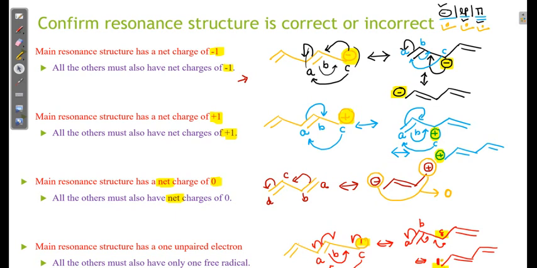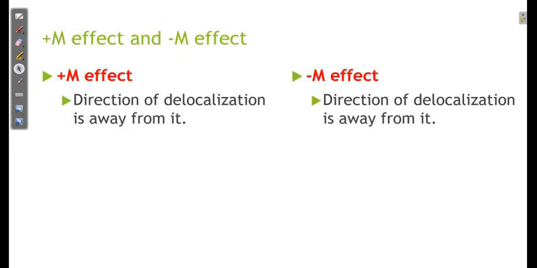Let us move ahead. So what is M plus effect and what is M minus effect? If you have seen my video, then I told you that there is I plus effect and I minus effect. So normally ये प्लस है, ये माइनस है. A minus will withdraw the electron, वो खींचेगा, and plus उसके पर चारों हाथ हो गए उसके, because this is one hand, two hand, three hand and four hand. It will give the electron.